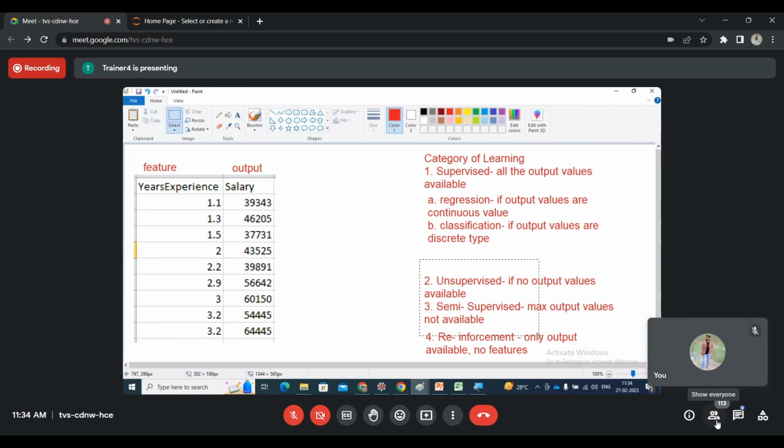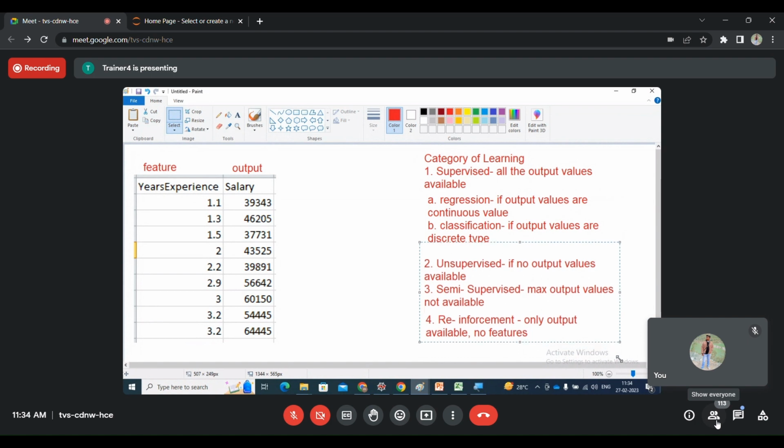Every category of learning process provides us different types of AI algorithms. Obviously, when we are working with different AI algorithms, we will discuss all the categories of learning process and details of AI machine learning.